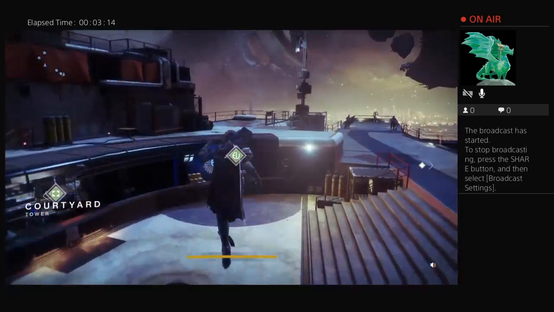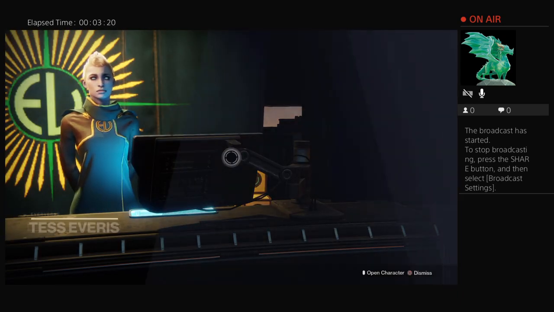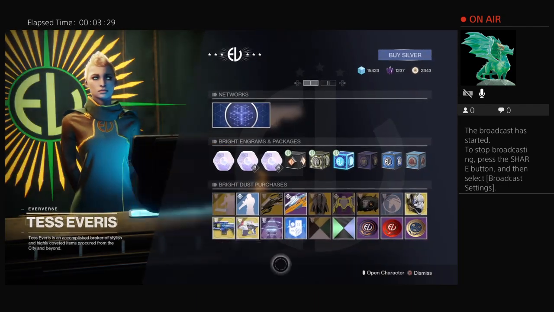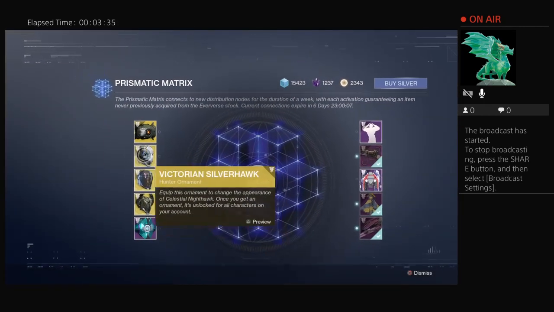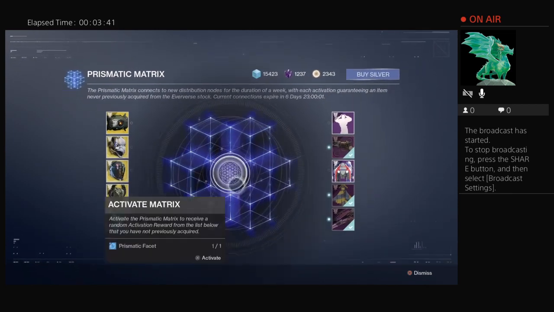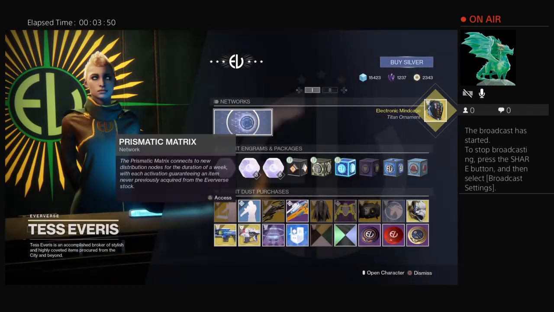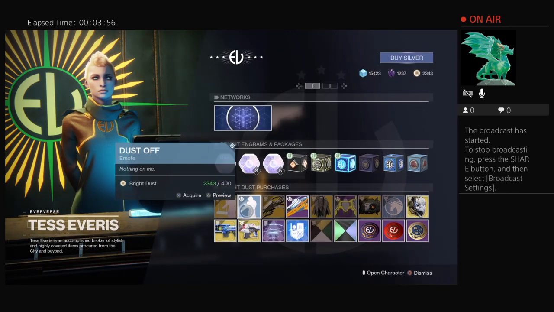Okay. What does Tess have for us this week? Eververse is at your service. Okay, so she has a few ornaments, a couple weapon ornaments, and an arm ornament. And she has three armor ornaments on the prismatic facet thing. Hey, why not? Yeah, that'll work. For the insurmountable skull fort. One of the very same things that Xur gave out just yesterday.